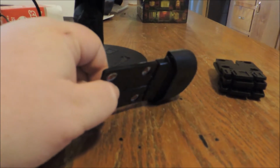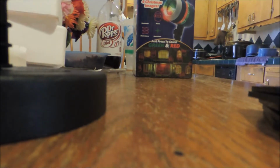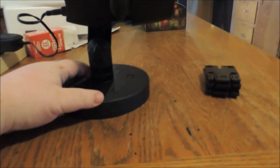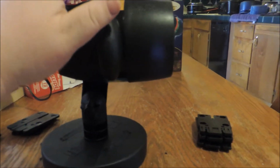Now, on this, you have a little mouthpiece looking thing. You gotta line it up the right way. You would take your unit like this, take it like this, and place it inside. Now you're ready to go. Turn your motion on. Okay. Now here's the slideshow.